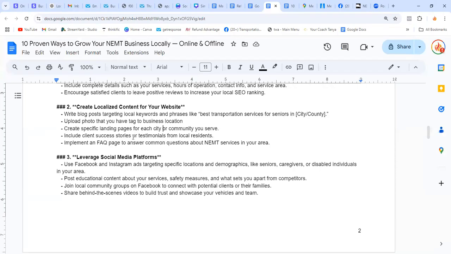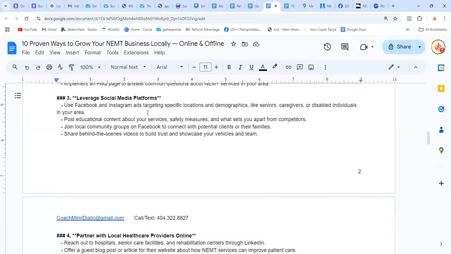So also be posting on your social media. Make content like a quote post, sometimes post about your team, make a blog post, or any article that you find on the web, put a link of it in a post. Okay, so that was the third, leverage social media. Share behind-the-scenes videos or pictures of you providing your service, or just do a play role or tutor role about this and that.